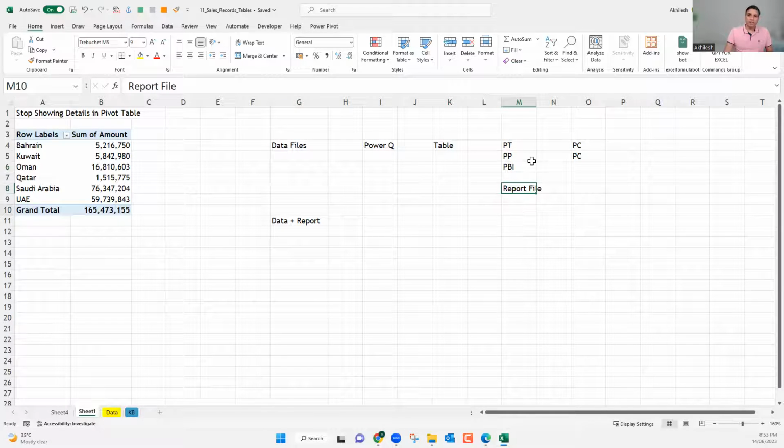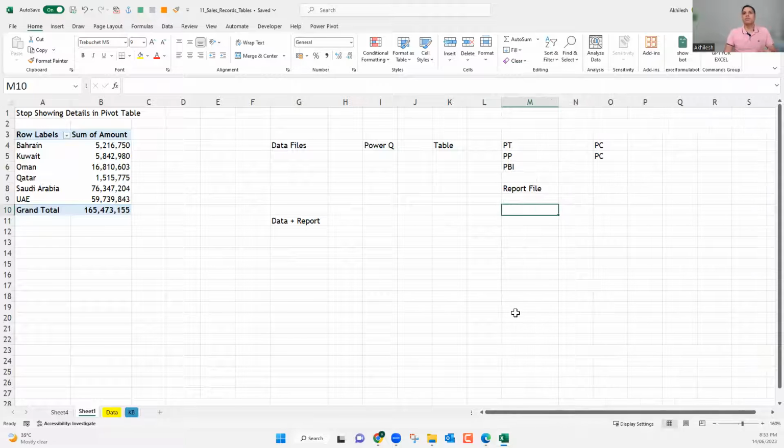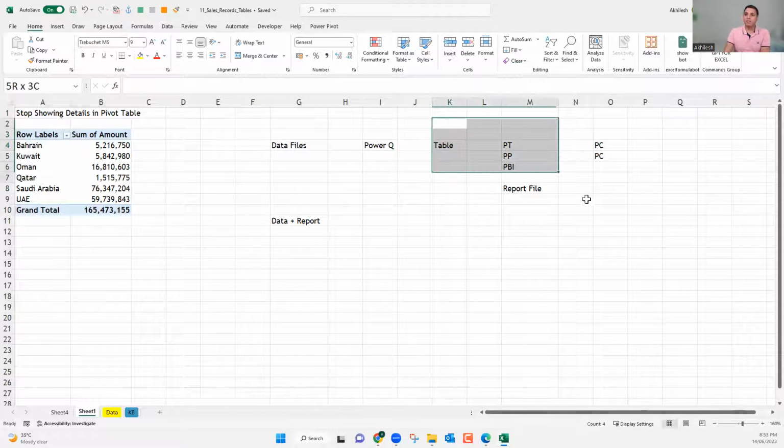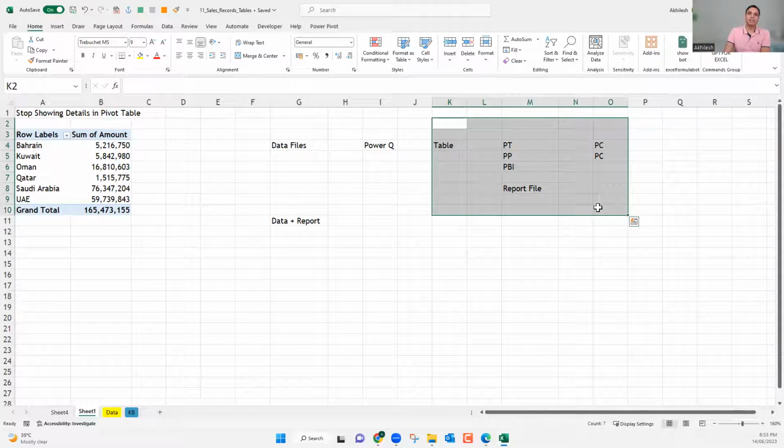If you follow this approach, let's say tomorrow you are getting one file, and maybe after two months your structure changes. Once your structure changes, your pivot is still dependent on this, and this is dependent on Power Query. Power Query's internal process can be changed based on the new structure, but the final output can still be delivered the same way. So the rest of your process will be untouched. It will not be affected.